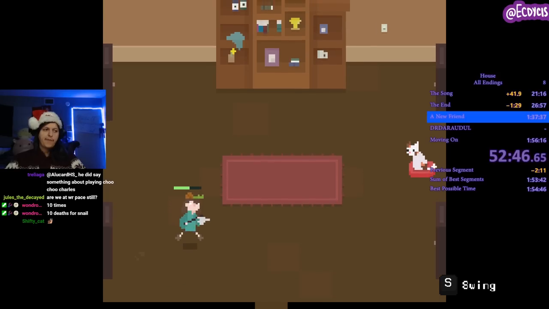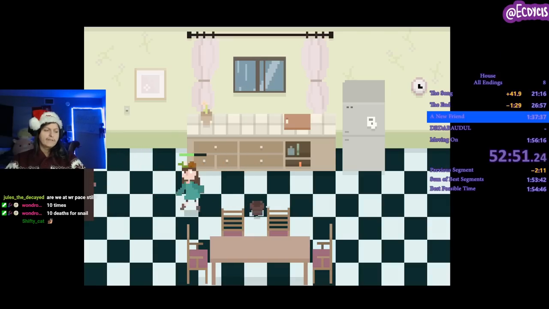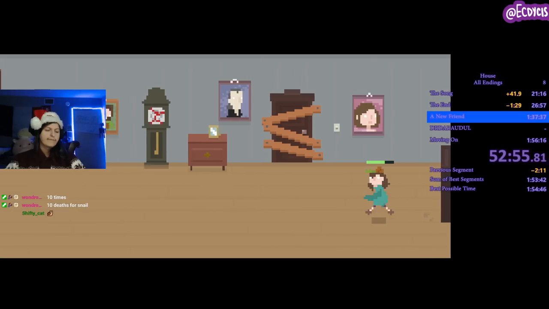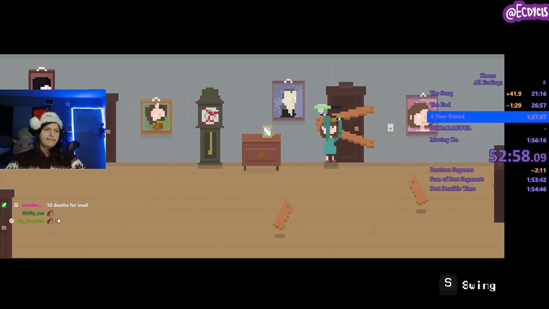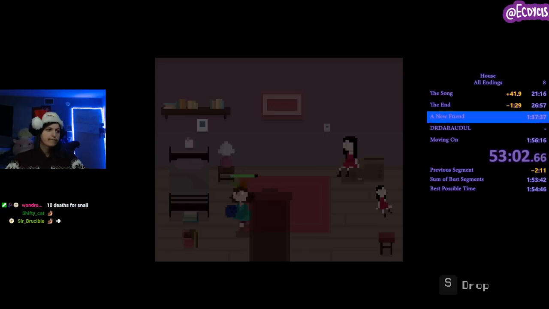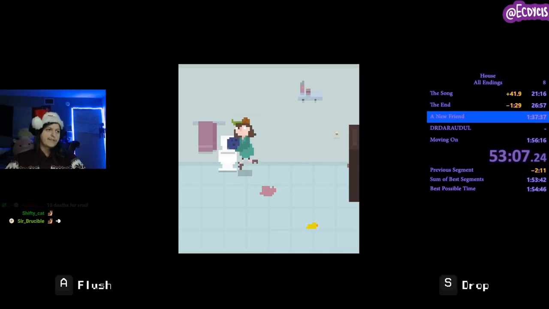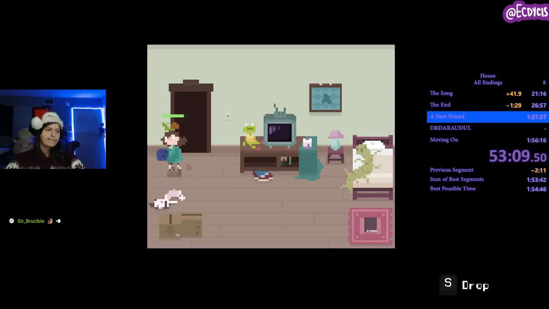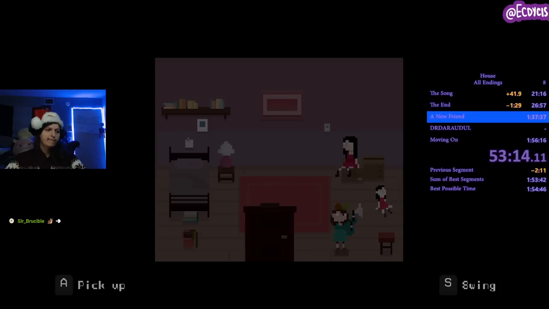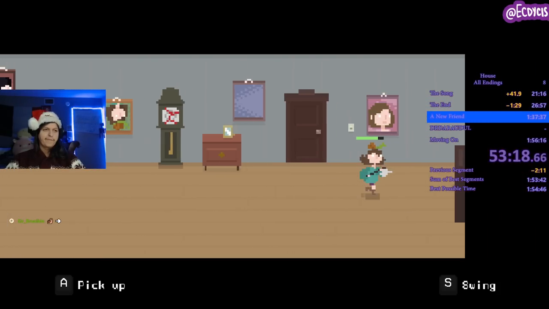He increases your stamina massively and you just physically run faster. 10 deaths for the snail. That makes sense, then. Wait, it wasn't this room? Oh, it was a bathroom, that's right. You can see how much easier this is this time. It's gonna be much, much easier now. Wait, hold on. Like, immensely so.